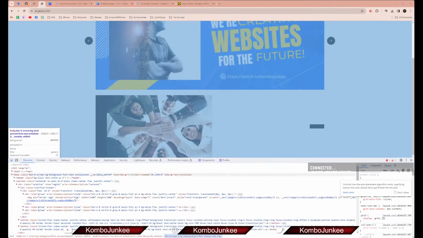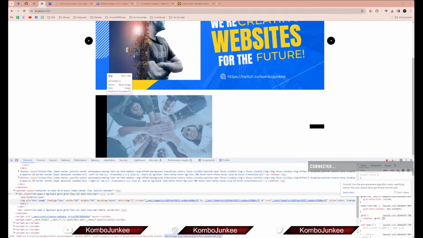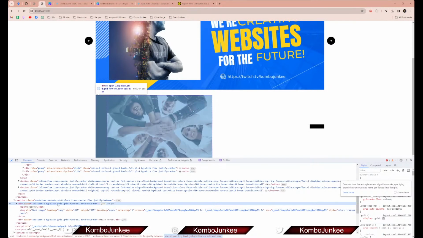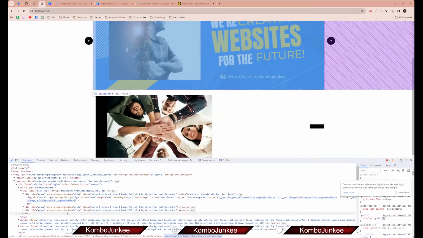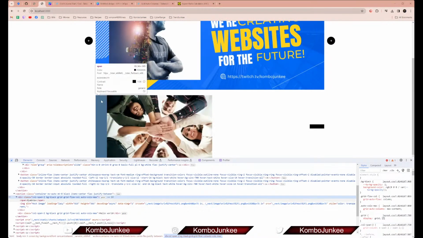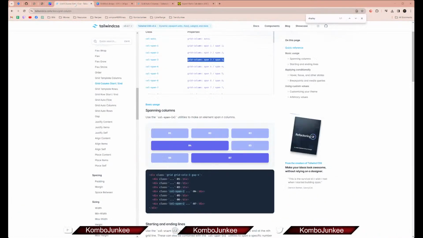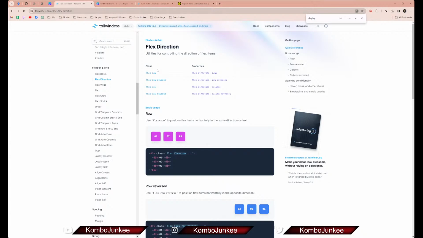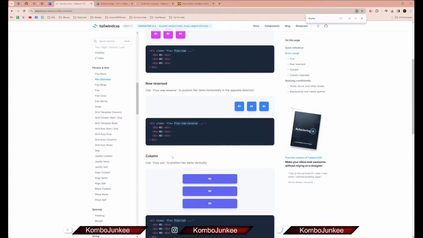So if you look here, this is going from left to right. We don't want that. We want to make sure that maybe we can add a flex rule here. I don't know if you can do grid and flex, but if we can add a flex rule here that says that these are stacked, or maybe we just do display block. I'm not sure how to do it yet, but in some way we need to say that all of these are stacked. I'm gonna go back to Tailwind and just see what my flex direction stuff is. Yeah, there it is, flex direction column. So yeah, we do need to say flex on it too.